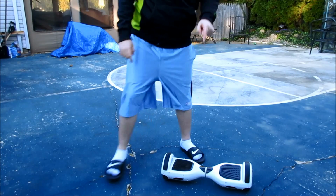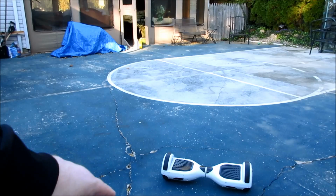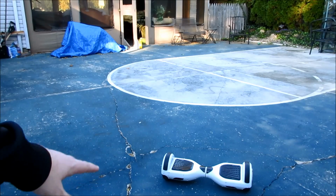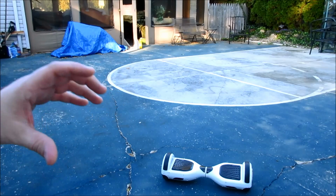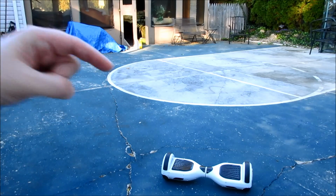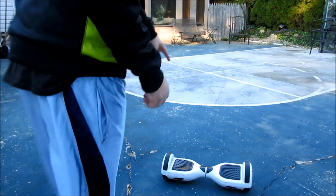Alright? Now again guys, lights in the back. There's really no proper way as to which direction to go. The chip inside will regulate, but from what I felt myself, it's better with the lights in the back. Okay? Lights in the back.